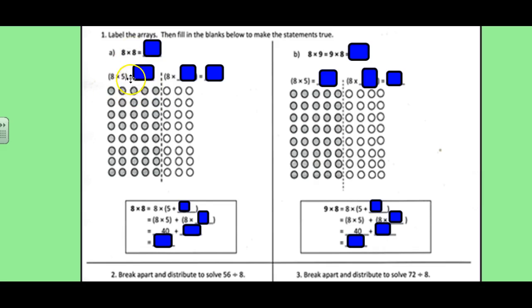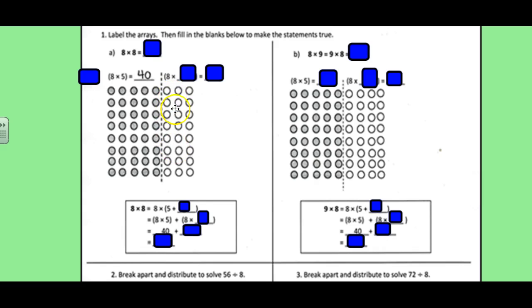And this shows me, based on this part of the array, that they broke it apart into a 5 because there are 1, 2, 3, 4, 5 columns. So we have got to solve 8 times 5. Remember, you don't have to skip count by 8 5 times to figure this out. Since it has the number 5 in the equation, you can skip count by 5s 8 times to figure it out. So I want you to push pause and write the answer to what 8 times 5 is right here in this blank. I know that 8 times 5 is 40.